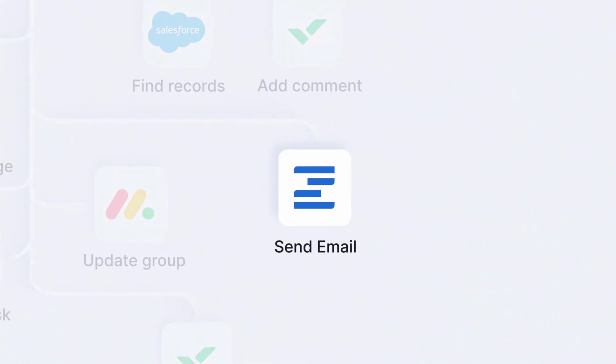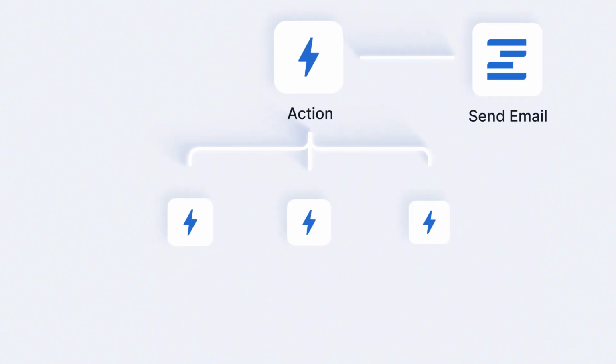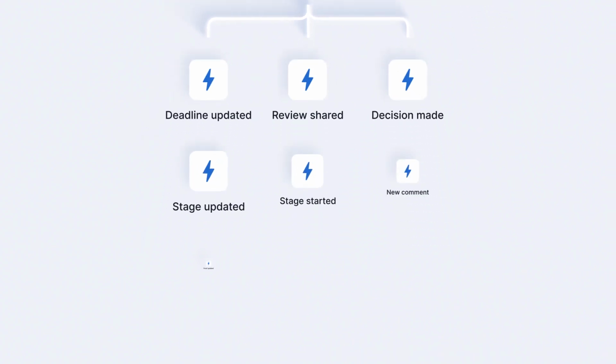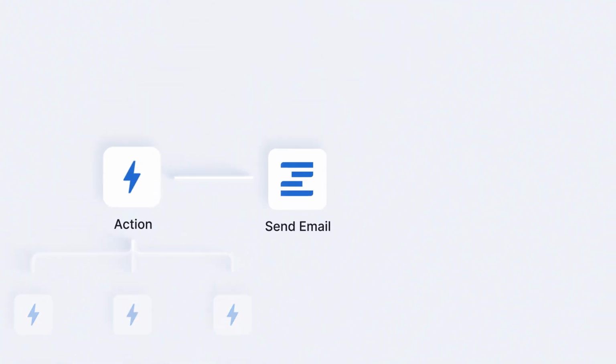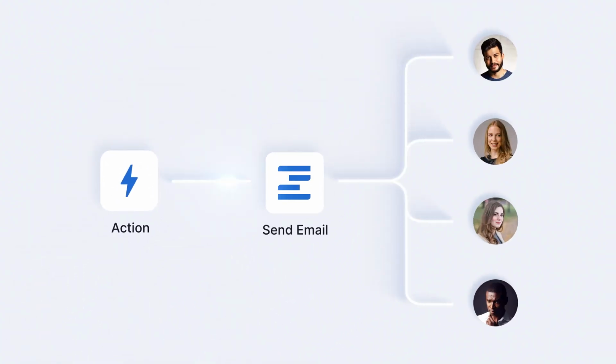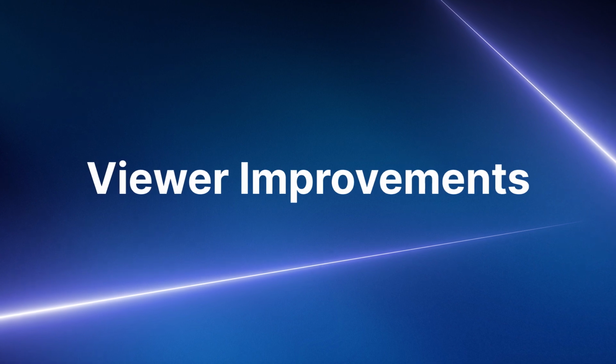Our brand new Send Email Zibot allows you to send an email with almost anything in your creative workflow acting as a trigger. Whether it's a review deadline that's changed, an outside collaborator added to a review process, or nearly any other inciting event, our new Zibot's got you covered. The result? Customized emails sent automatically to the recipients of your choosing. That's a lot of amazing features, but we're not done yet.